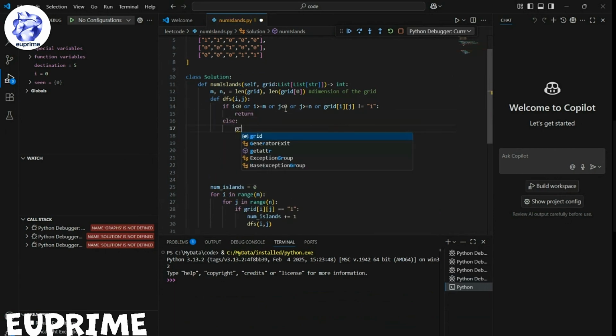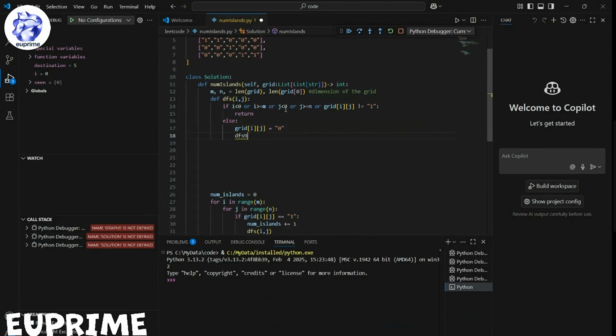Else, first thing we do, let's suppose we did encounter 1. So what do we do? We did encounter 1, so you convert that into 0.